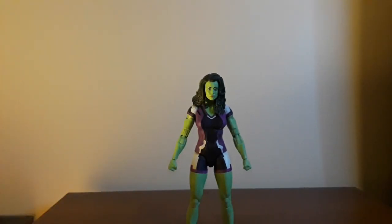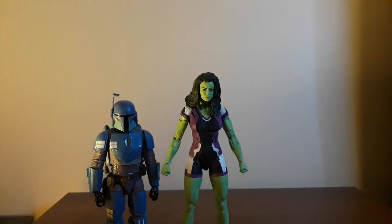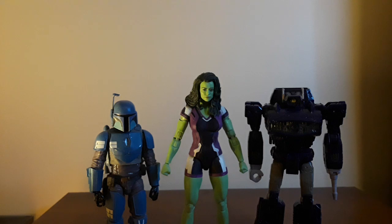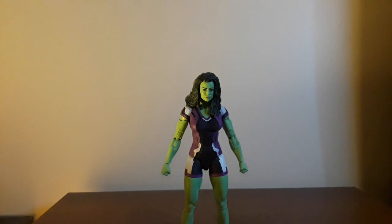You already know who we bringing in right now. We're bringing in the boys. Here she is next to Deathwatch Mando for an average Black Series comparison, and for an average Transformers comparison, Voyager class Shockwave. It's not technically a Voyager, but it's a Voyager class sized figure that just had a bunch of add-ons to make it basically the Optimus Prime. It's a Voyager class size, but they just gave him a bunch of stuff to make him a leader.